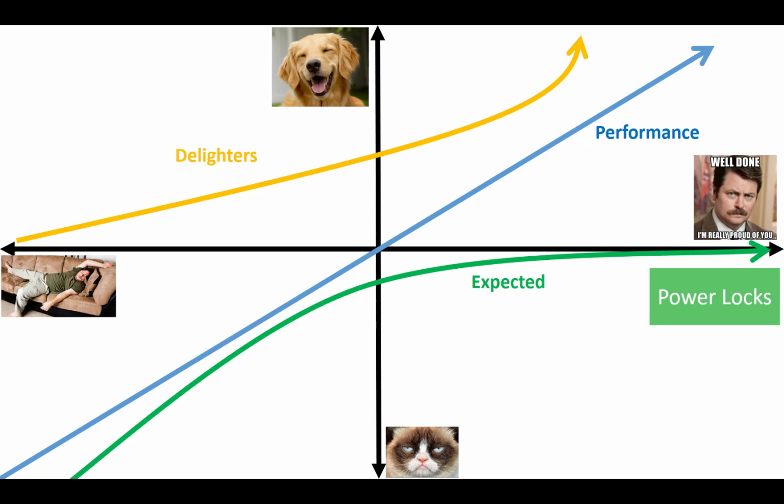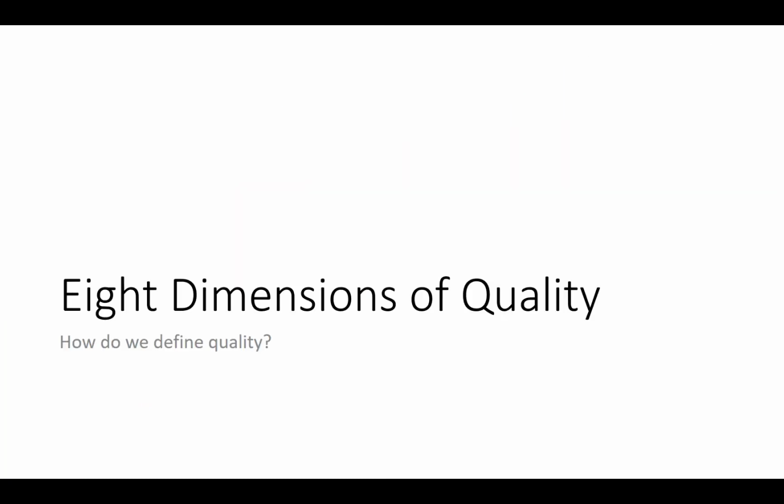Now, at this point, we should talk about market segmentation. Understand that all of these, delighters, performance, and expectations, are based on the market segment, right? So refer to your marketing classes on how we break down segments based on age, gender, income, familial situation, all that kind of stuff. But once you get into a market segment, these are generally common throughout the segment. All right, enough about Kano.